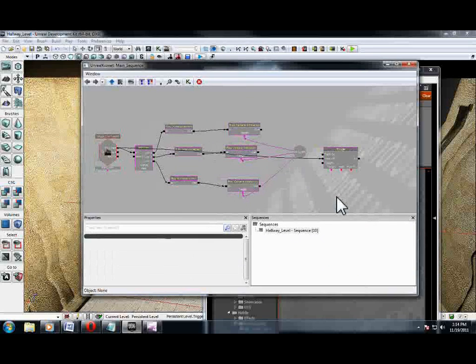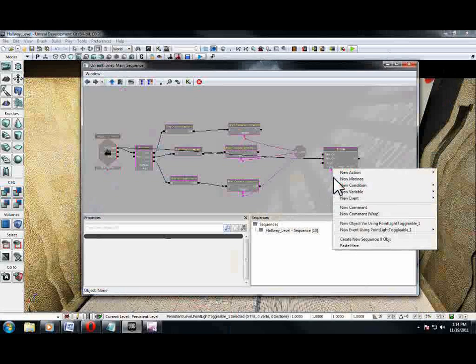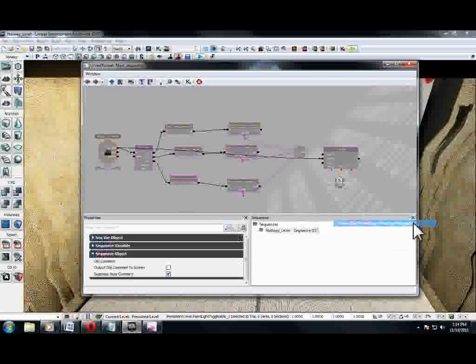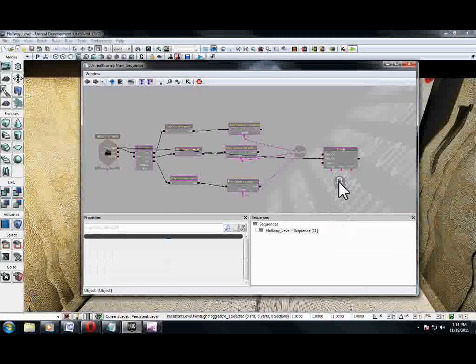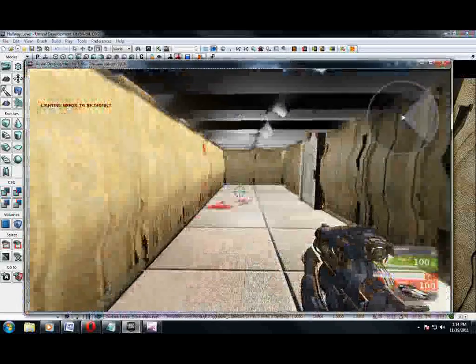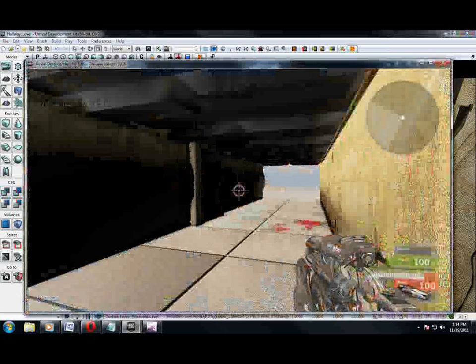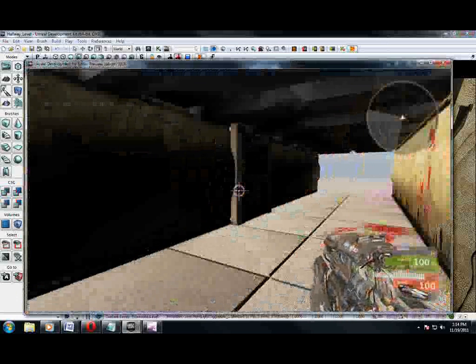and we gotta select the light in the scene here, like so, and basically right click, go new object variable using the point light, lock that into the target, and then when we walk through our trigger here and it explodes, it should basically turn out the lights like so. So it looks like the lights went out in an explosion.